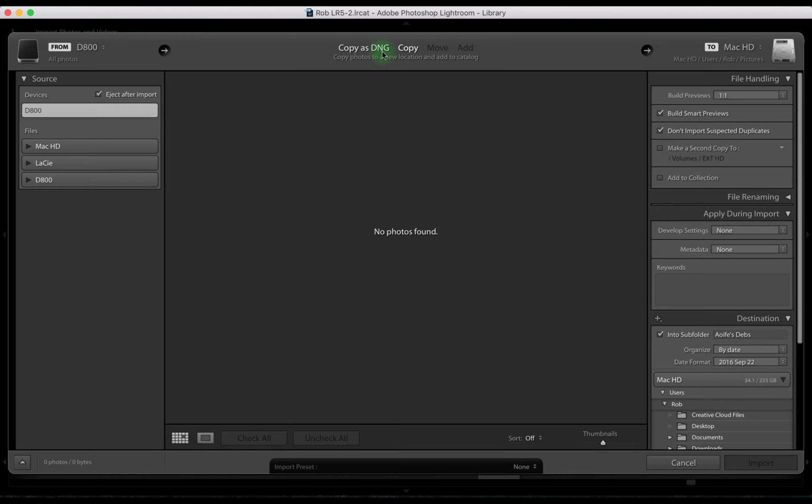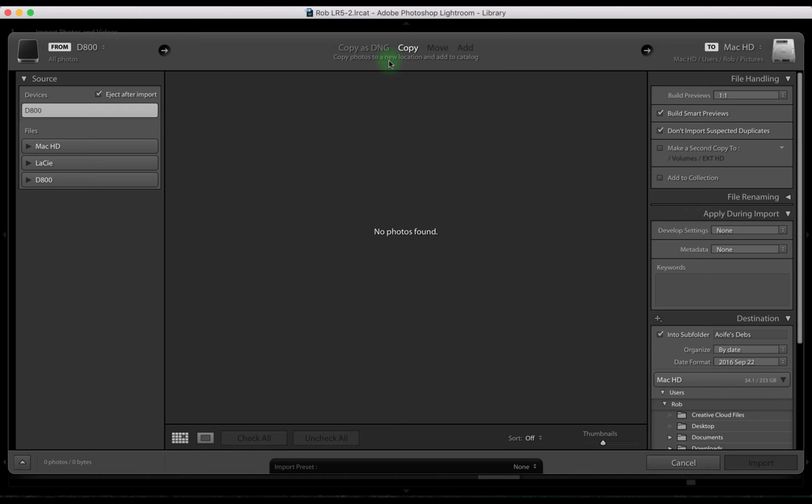So if you convert all your files to DNG, you can't edit them in other programs unless they accept the DNG format. I used to use this option, not because DNG is better, only because the files can be between 10 and 20% smaller. I used to use this back when I was on Lightroom 2, mainly because at that stage hard drives were still fairly expensive, and I wanted to keep my file sizes down. It was a way of keeping them down and not having to buy extra drives. Because you can imagine a 20% saving on a 1 terabyte drive, you're going to get an awful lot of extra photos on it.